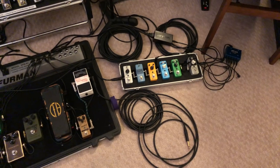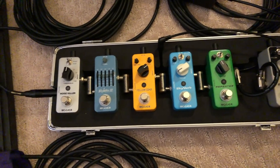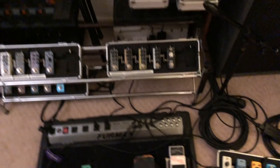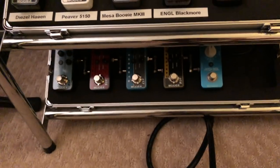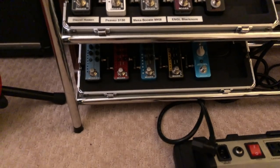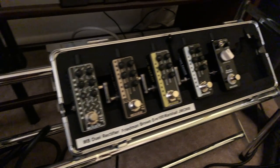This little guy here is my live effects loop pedal board, and it's filled with only Mooer pedals. Now, these ones coming up on the rack are part of the micro preamp line. For a time, I was using the hell out of these to get great amp tones without breaking the bank. They are all based on iconic amplifiers and have some amazing technologies and features in them. However, I might be replacing them, and that would be because of a beast of a product Mooer recently put out.